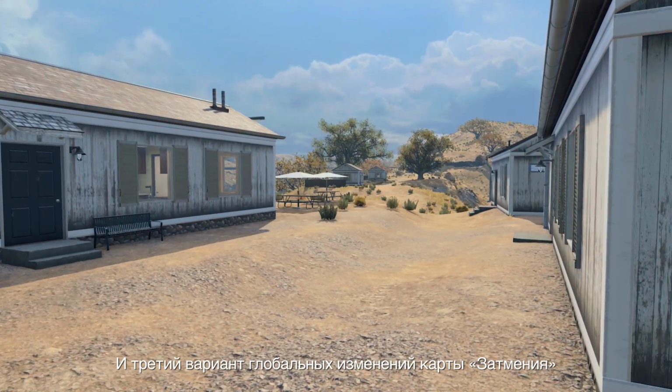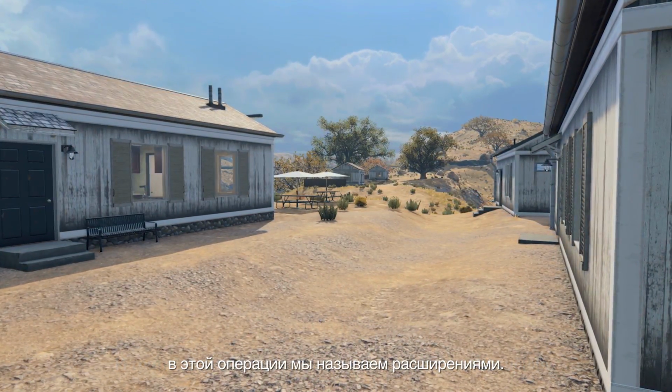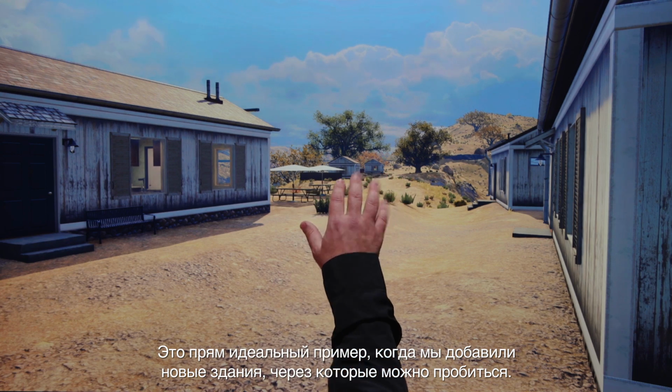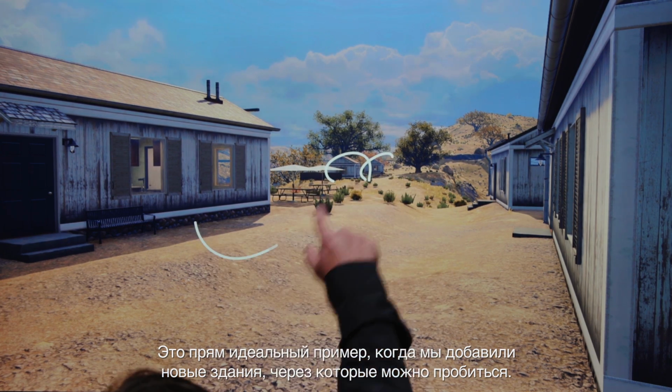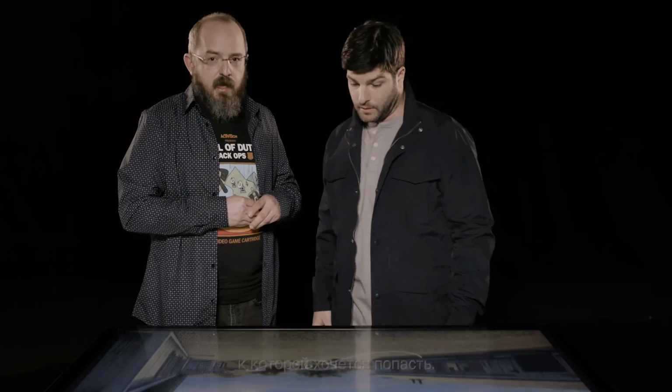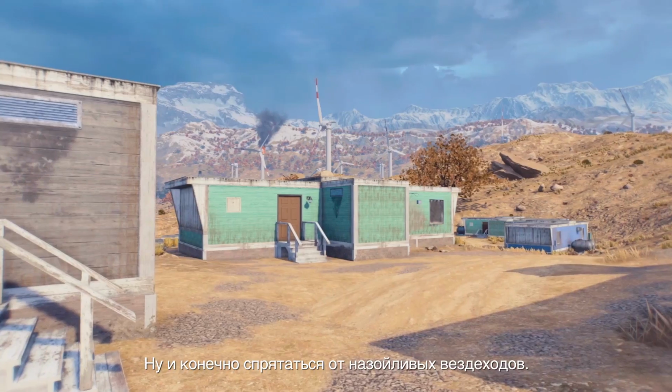The third type of edit to the major Blackout map that you're going to have in this operation is what we call extensions. And this is a perfect example where we've added some more buildings for you to make your way through. You can more easily leapfrog and see the next support structure you want to make your way to. And get out of the way of the pesky ATV drivers.